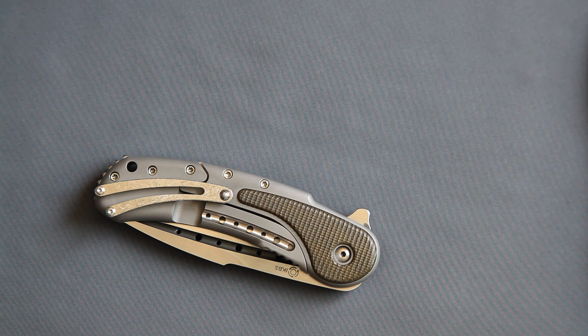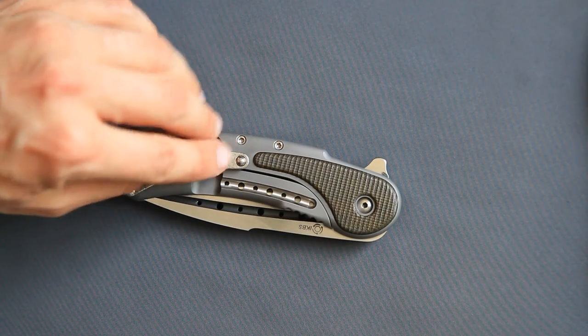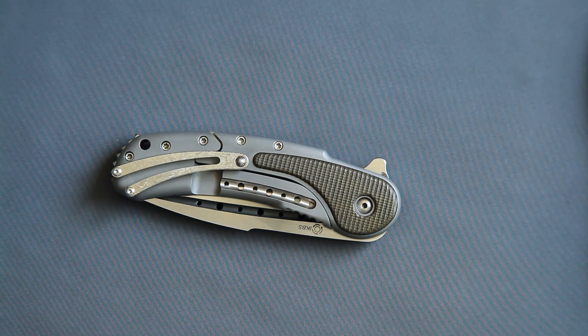Overall, though, Bodega is a great knife. I'm glad I bought it. I look forward to getting it out there and seeing how it feels. However, the only thing I did not like, like I said, is this tip of the pocket clip. I have no problem with this whole pocket clip design. It's this little tip here that makes getting it into your pocket a little bit frustrating, and something that might be worth checking into if that's a big concern for you. Otherwise, it's a great knife.